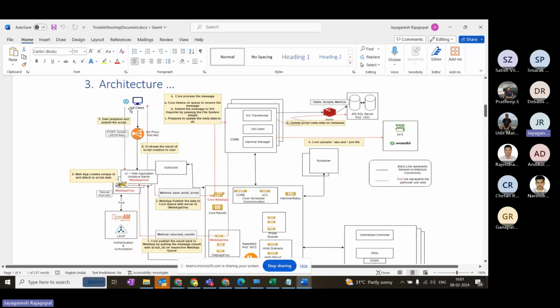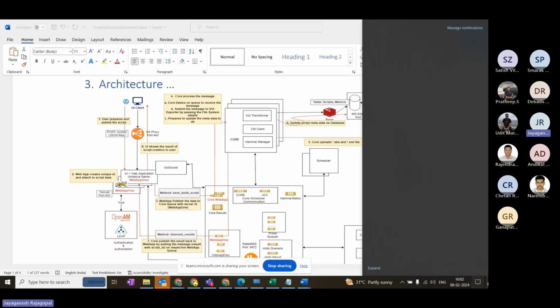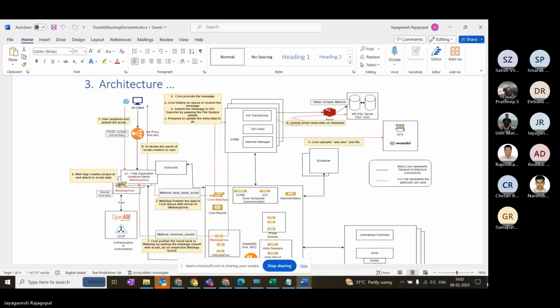Okay, so it goes to the Hammer status queue, Hammer manager receives it, and then Hammer manager updates the database table for core to refer to, and also Hammer manager puts it into the WebSocket queue. Let me put some example.